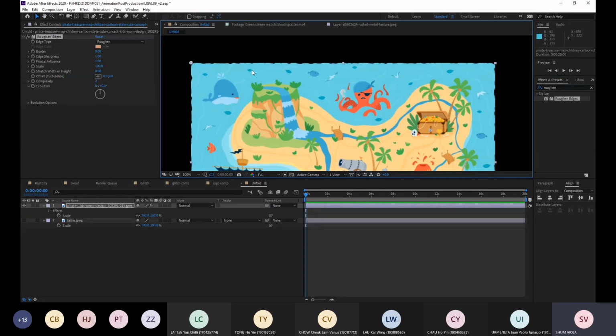So I can just make the table invisible at this moment so that you can see that I've already roughened the edge. You can see that you can change the value: the roughness, the sharpness, or the fractal influence. You can see how much it changes. You can also scale the roughen.